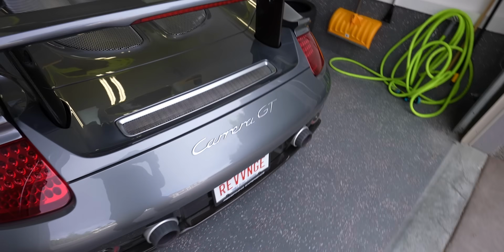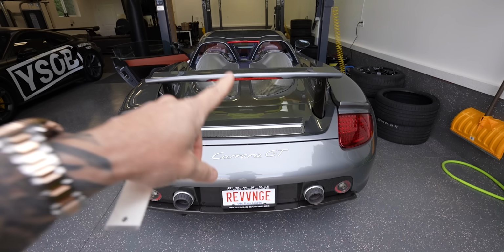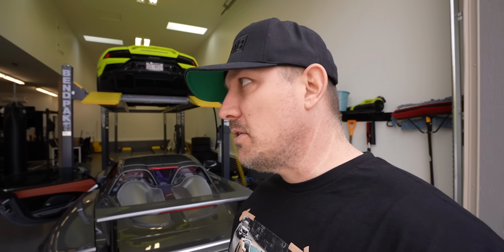Let's go ahead and put some heat into the Carrera GT's engine and you guys can hear it in its current stock format. Soon, this thing is going to scream, straight piped, unobtainium, Inconel exhaust. Super crazy. I'm also gonna give you guys a little more update on the F12. I got some photos from Aaron Kaufman. That car is coming along absolutely bonkers.